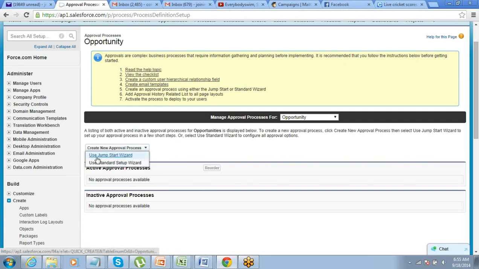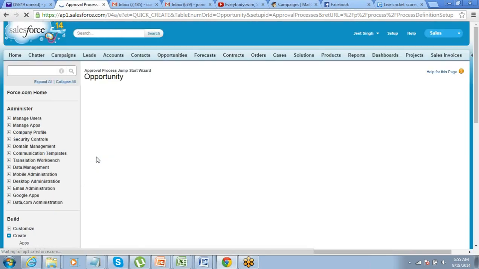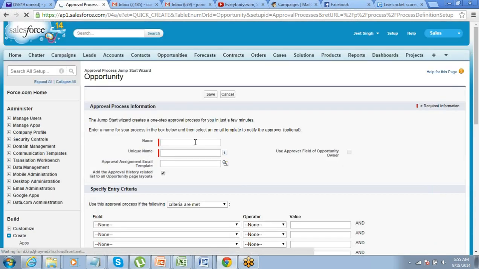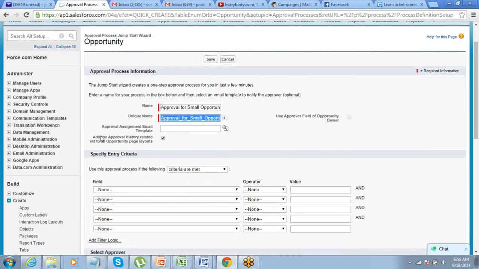Go and click on Jumpstart Wizard, start defining the approval process, and give it a name: approval for small opportunities. Give it any name, whatever you feel like.